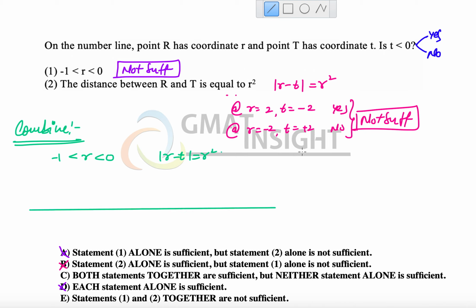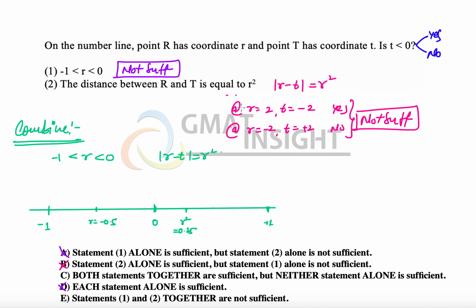Suppose here we have a number line. I'm going to take the numbers at quite substantial space because we have to take the value of R between 0 and minus 1. So let's assume that R is equal to negative 0.5. Then the square of negative 0.5 is equal to plus 0.25. Minus 1 will be here, minus 0.5 will be here, and 0.25 will be somewhere in between. So this will be R square, which is equal to 0.25.